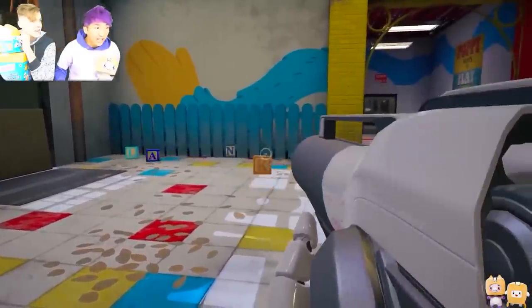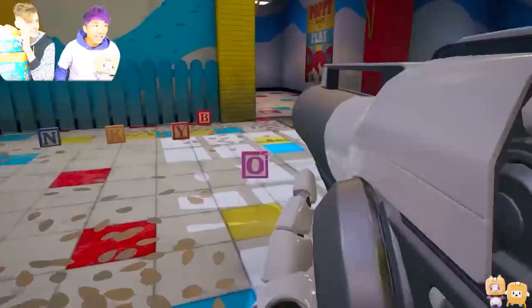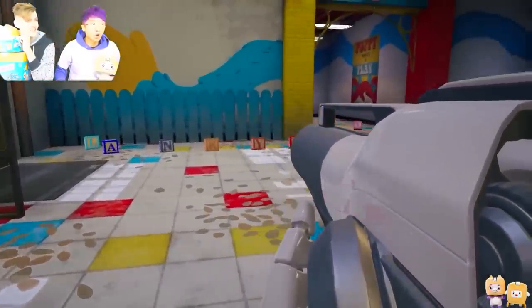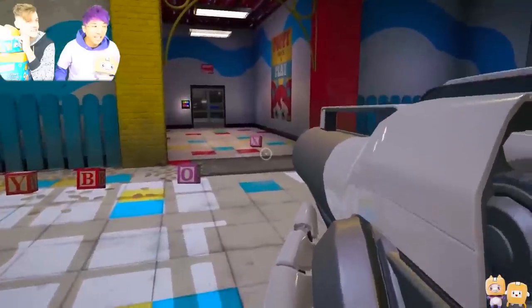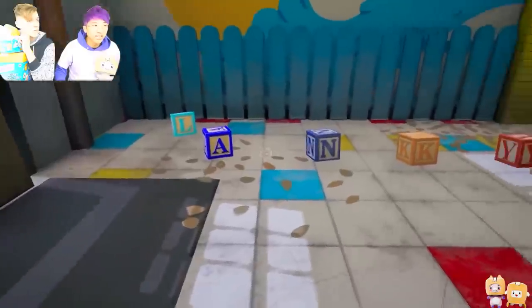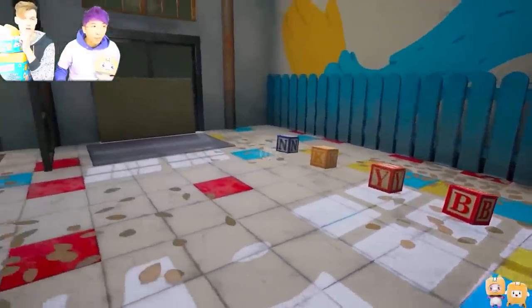Dude, we can spell LankyBox. Oh, no way. You can blast out blocks? It spells Lanky, B-O-X, LankyBox. That's insane, guys. This is so crazy. We literally got this in the emails, bro. And now we know how to use this blaster in the game. It literally says LankyBox, and it's the blocks from Rainbow Friends, dude. It's actually Rainbow Friends blocks, guys.